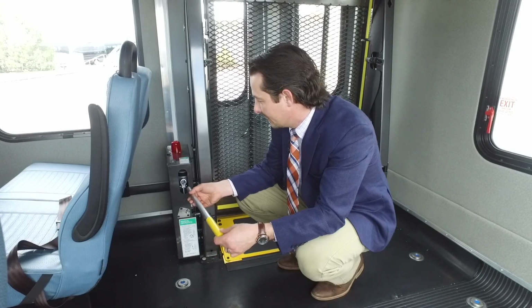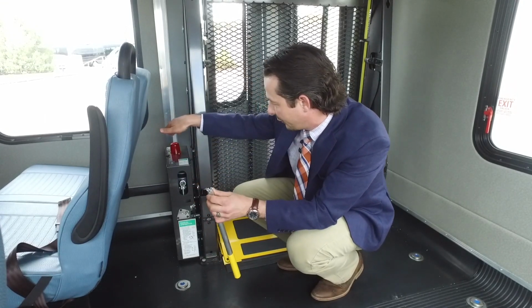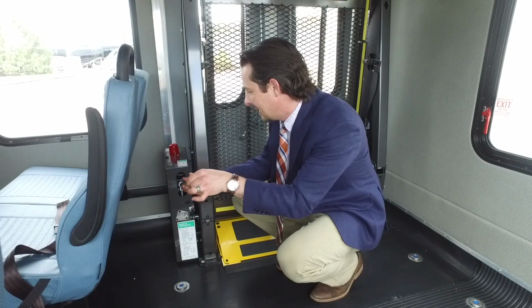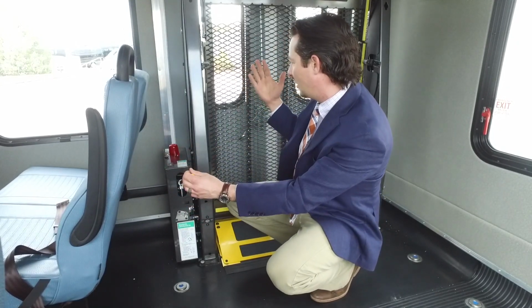So when it does, this manual pump handle is on the front side of the hydraulic pump. It's got a little cutout for some teeth in there that you can see. This slides in here, and this is what we pump the lift up and down into the bus with.